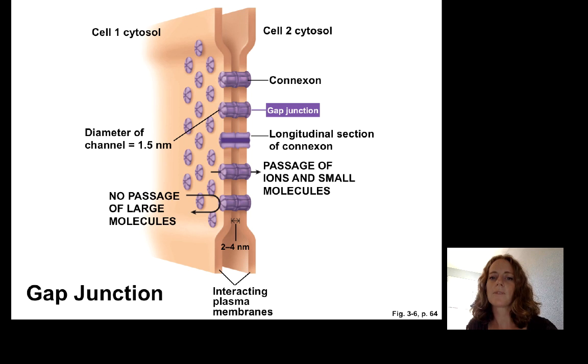The last is gap junctions, and these are the little tunnels. See these tiny little purple tunnels here? So here's one side of a cell with a cell membrane, and here's another cell, and they are linked then by these little tunnels, which will allow some molecules to pass through and the cytoplasm to be shared. But it is limited, so there is no passage of very large molecules. So they can't share everything, but they can share things like ions, which would carry electrical charge, and other small signaling molecules.